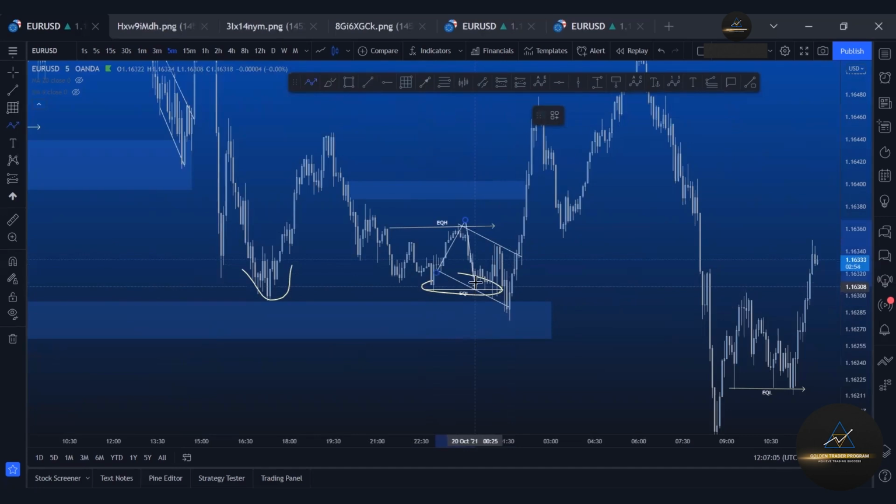You can count this as a 2. This was the 3. And then the fake out with the boomerang, liquidity pool, equal lows, and a rally to the upside. Most likely to this area because, again, we've got an equal high setup and we've got the previous structure starting from here. As you can see, we've got this structure here, right? So we're doing it from here to this area here, this one here.